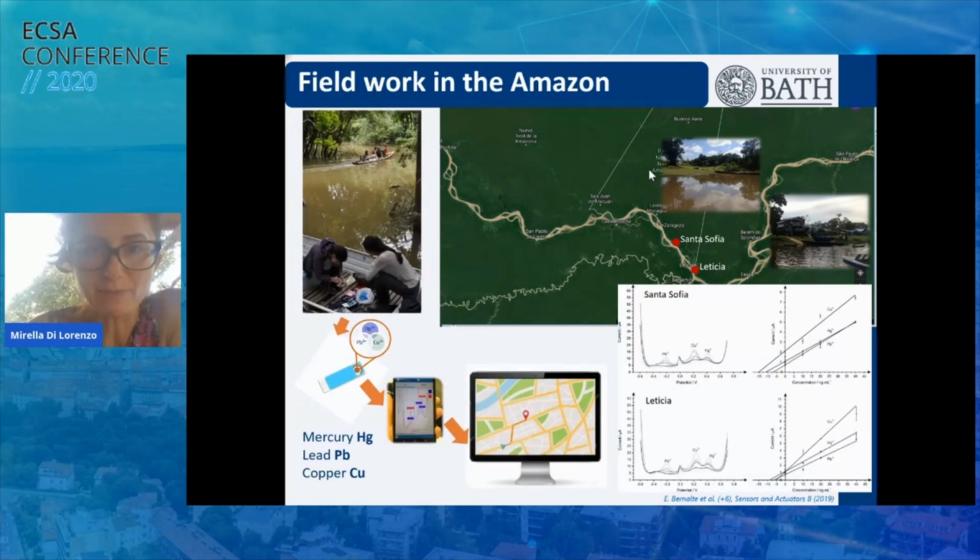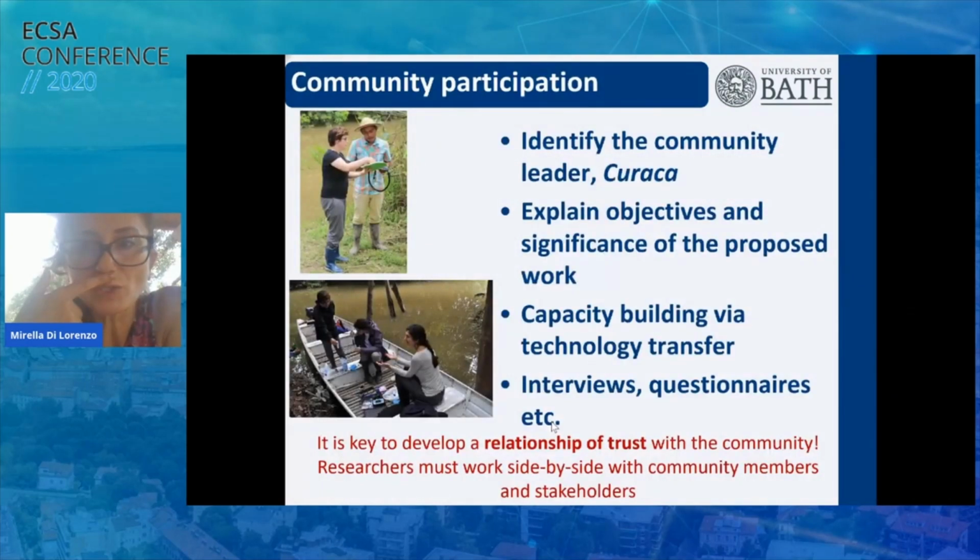So this is basically some images of what we have done. We've done some testing at the 2 sites I mentioned, Leticia and Santa Sofia. And here you see how the technology works. This is the sensing probe. This is a screen printed electrode, and the data are transmitted into a mobile phone and then converted into numbers in an interactive map. But as I said, there was a lot of work to be done with the community, because the idea there is to empower them. The idea is that they are the ones that are monitoring the water themselves. They are going to use the technology.